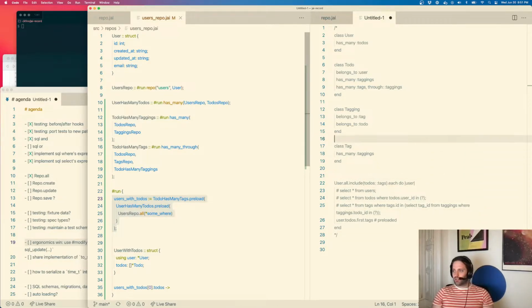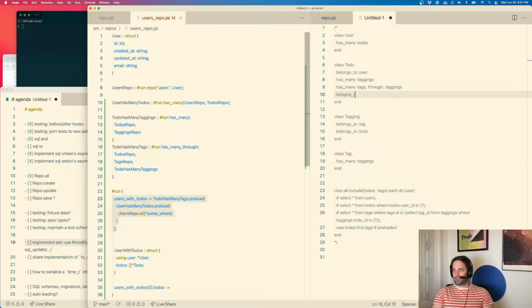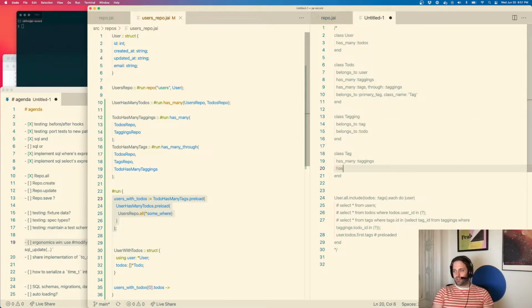And alright, so here's something. What if you can get to the tag table in a couple of different routes? And what if a to-do has a primary tag, right, and a tag has many?